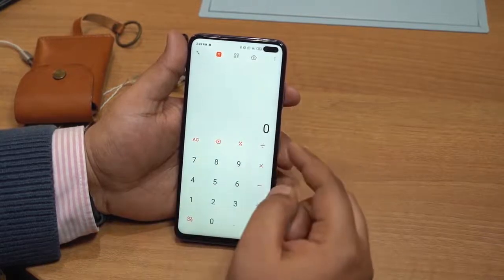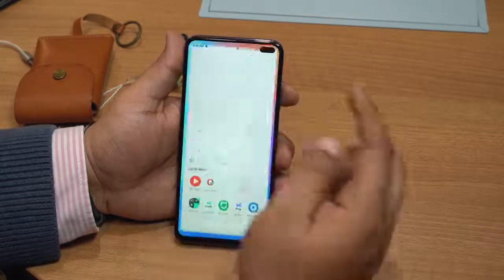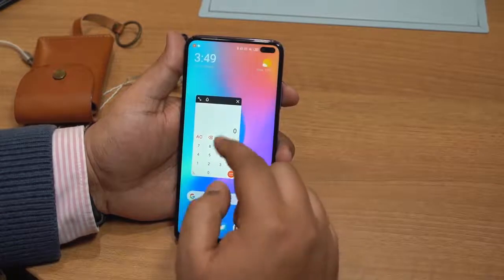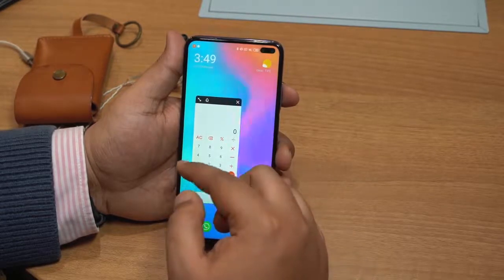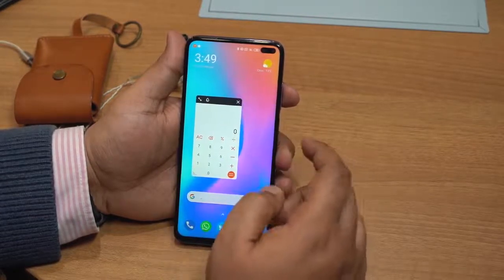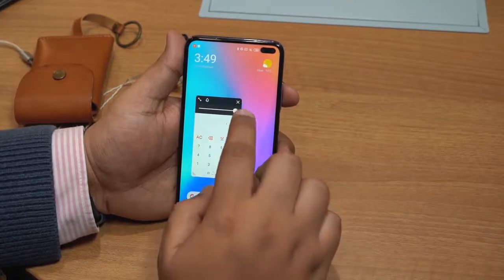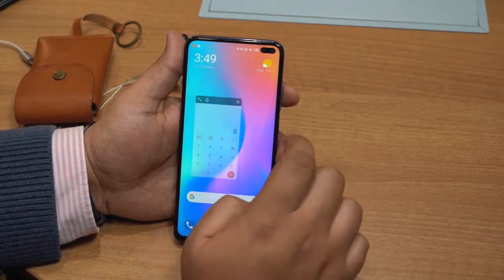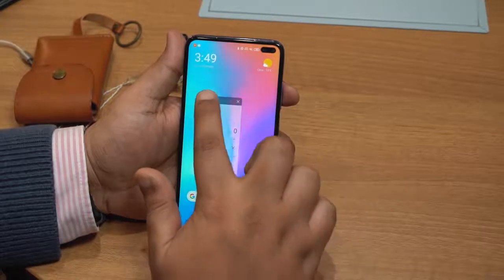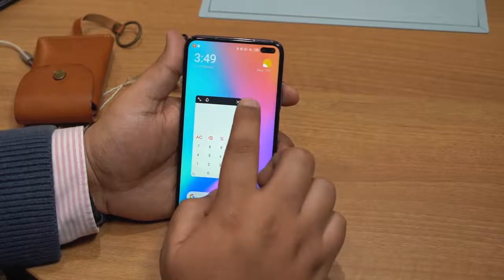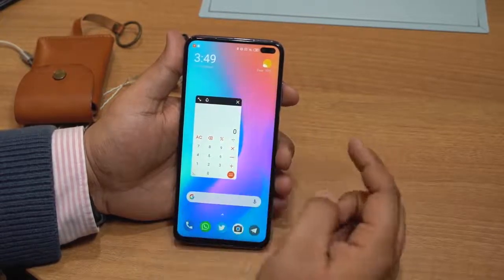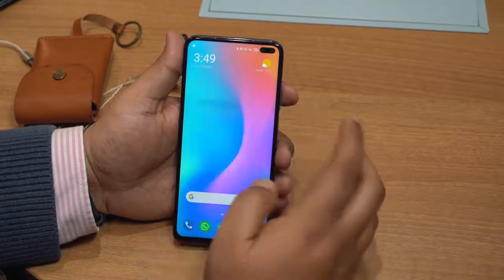Now, another cool feature about the calculator is that it's now available in picture-in-picture mode. So it will be available as a picture-in-picture across the system UI. That's damn cool. And in fact, if you want to just have it as a transparent overlay, all you need to do is this. It's damn easy and useful for most folks out there, in my opinion. So let me know what you guys think about it.